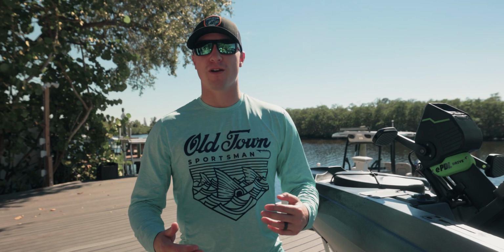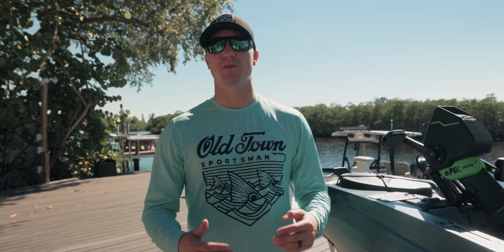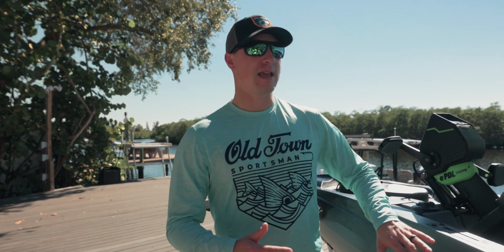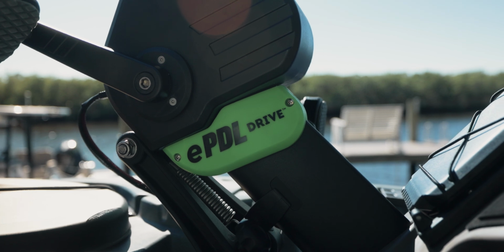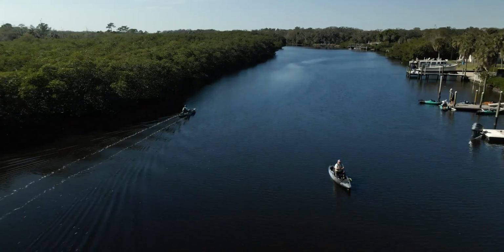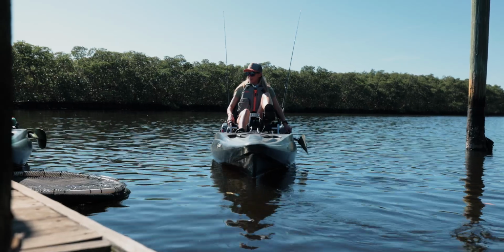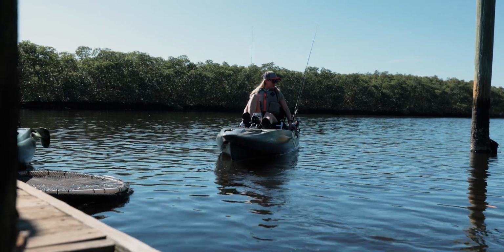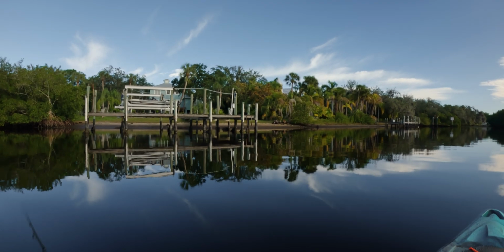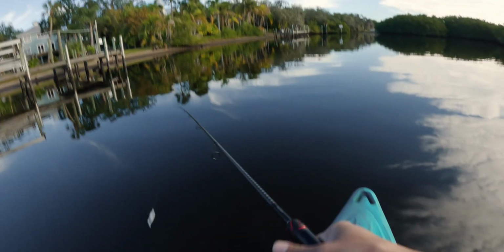I'm here in Florida and I'm really excited to introduce to you our brand new Old Town Sportsman Big Water ePDL Plus 132. This is a pedal drive kayak with ePDL technology. So if you've spent any time on an e-bike, this is very, very similar. You're able to manually pedal it. You can apply up to 5 levels of speed assist, or you can put it in fully motorized cruise control. So it's totally new to the market. There's nothing else like it.